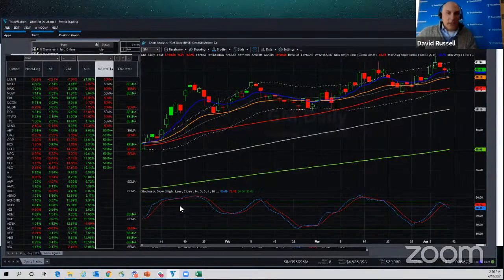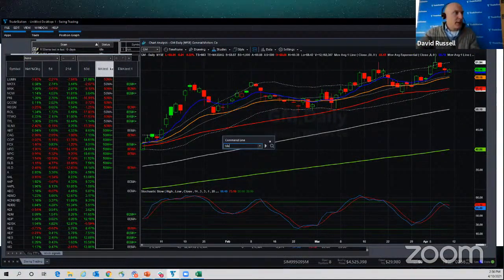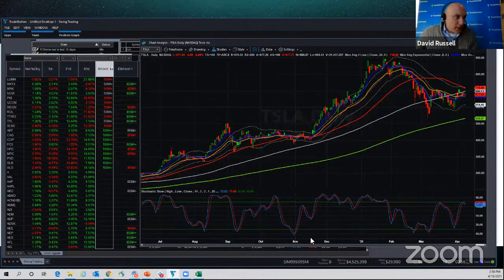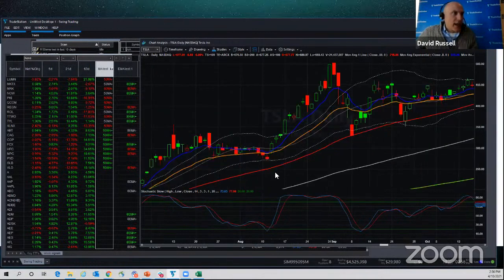Now, another thing is something called a kicker. A kicker is when a stock gets beaten down, and the next day it just comes flying right back. So take a look at Tesla back when Tesla was really rallying. Look at this pullback here in Tesla. Let me show you this. Let me zoom in a little. This is a fascinating bit of price action right here.